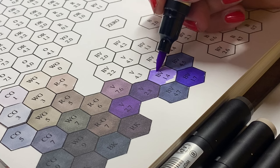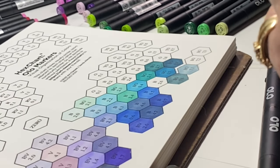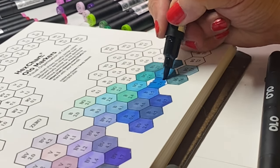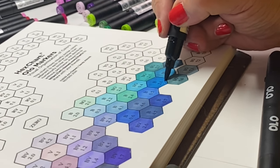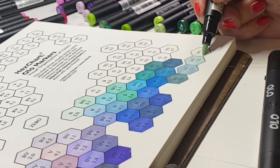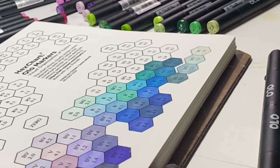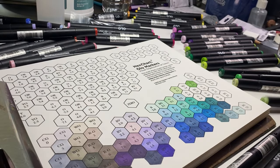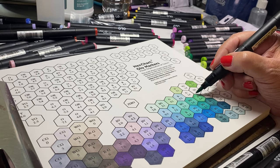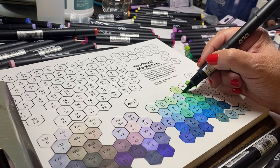Sometimes you'll have to jump over a color or two, and that's usually the best way to find something far enough apart in value — just do some hopscotching over different numbers. You can see there are dark blues, medium blues and blue greens, and you can find a light one toward the top of that section. There's a little corner where I've put some desaturated blue greens — those are the ones you can use for a distant mountain. They don't really go with some of the other colors, so I kept them together in their own little natural blending group in that bottom corner.